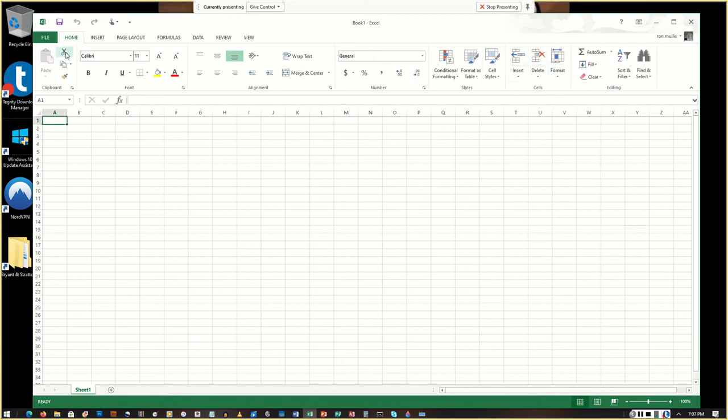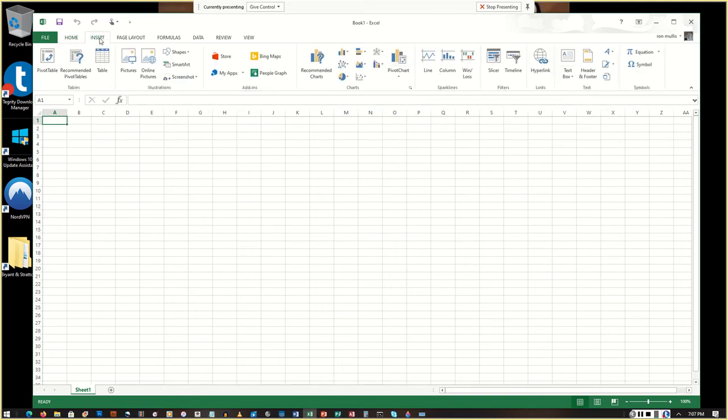So this is the Cut ribbon in the Home tab, Clipboard group. Cut is right here. That's a ribbon. Bold is on the Home tab, Font group. Center is on the Home tab, Alignment group. And if I wanted to get a header or a footer, I'm going to go to the Insert tab, go over to the Text group, and click on the Header & Footer ribbon. So those are some basics that you'll hear me use as I navigate through Microsoft Excel.